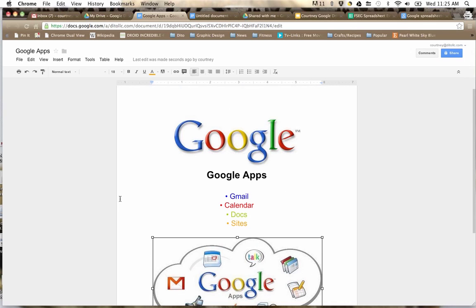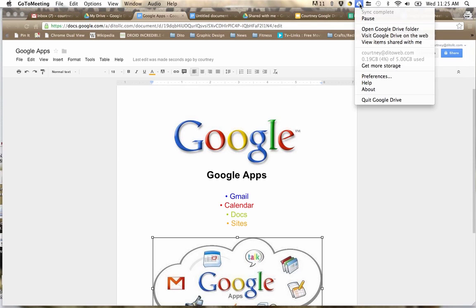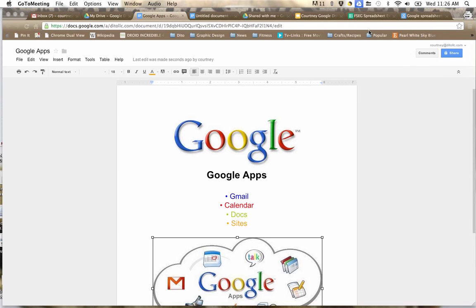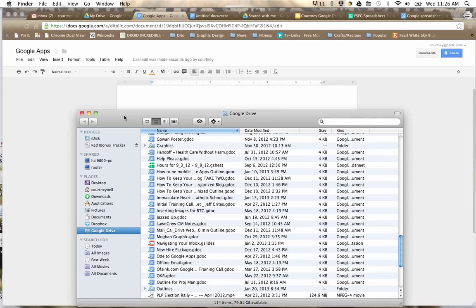So now you know how to upload documents from within Google Drive. Let's talk about uploading documents from within that folder. I'm on a Mac, so we can see up here that I have my Google Drive, and I can open my Google Drive folder. This is how it's going to be on a Mac. However, on your PC, you're just going to have a folder placed smack on your desktop. I'm going to open my Google Drive folder, and I just want to give you an example of what this looks like.